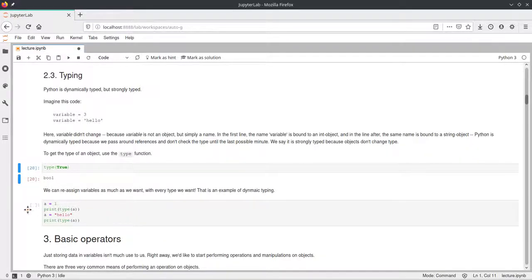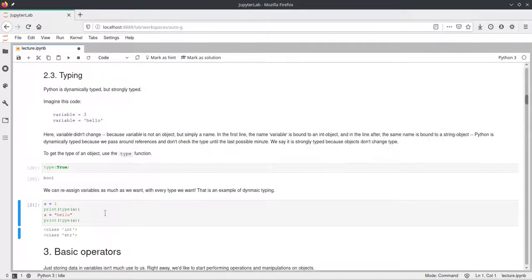And here is just an example of dynamic typing, where we create a variable a of the type integer with a value 1, and then we print the type of this variable. Then we reassign another value to this variable, a string hello, and then we print the type again. So this should print integer and then string, which is kind of special for programming languages, because some big ones are not dynamically typed, meaning that variables that are created once can change the value afterwards, but not the type. But this is possible in Python. Okay, and this wraps up the first video in this lecture, and in the next one we'll go over to basic operators.